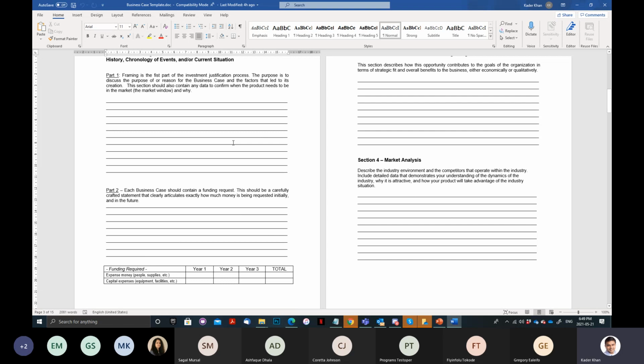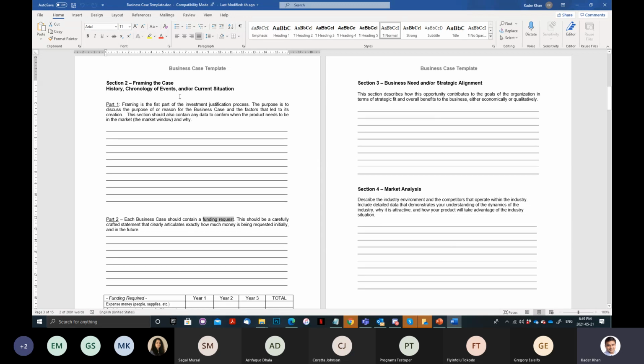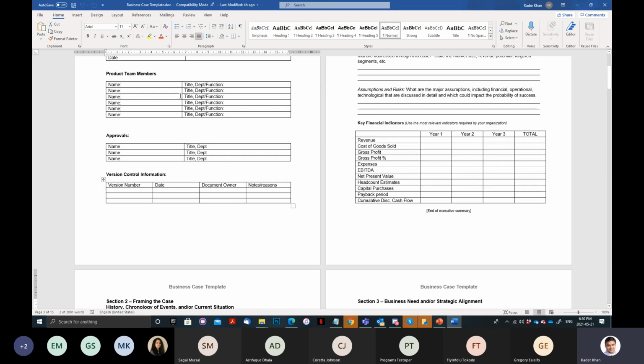Then once that is done, the second thing is the funding request. So if you need money, you should be able to ask for money. If you need time, you should be able to ask your team for time. Hey, I need this much time from you today and in the future. And how much you are going to spend and what equipment you are going to buy. All these things you have learned from me, learned together. So that's your section 2, where you are framing the case and convincing your team, whoever you're presenting it to, to be part of your journey.